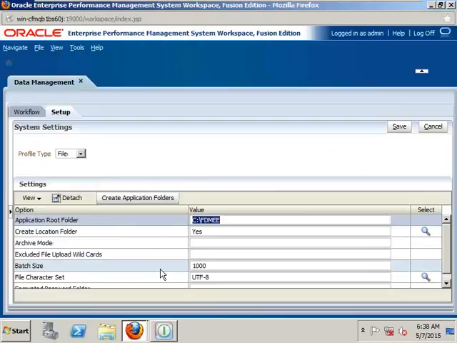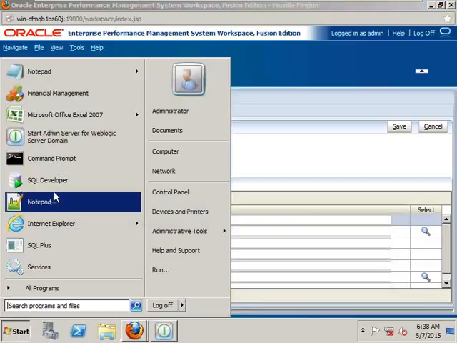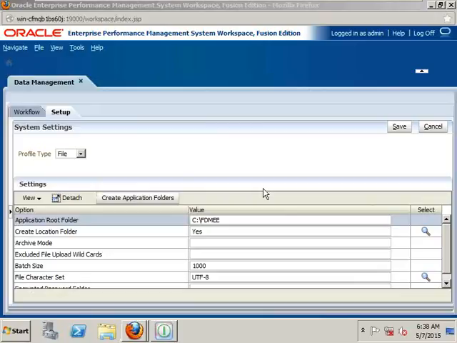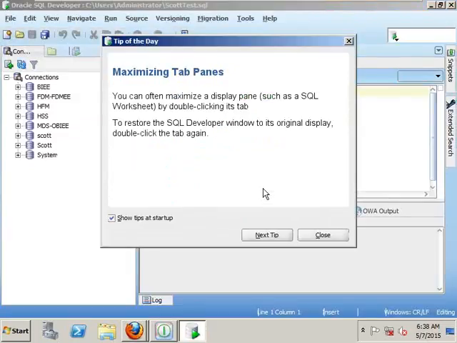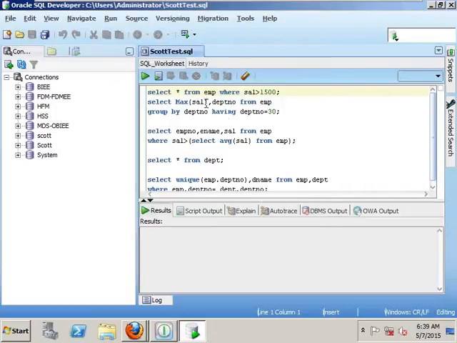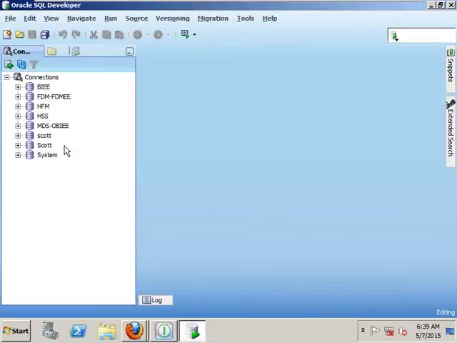Apart from this folder path, the data will also be stored in a relational database. I am going to log in to SQL Developer to show the FDMEE schema. These are all technical concepts. We just need to know them before starting the application, and then we can work on the mappings and locations. We should have some idea about this technical information also.